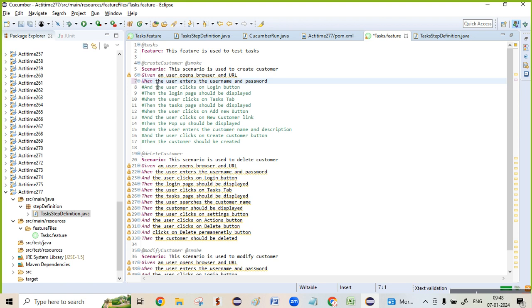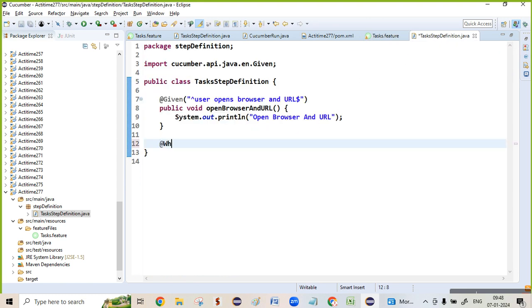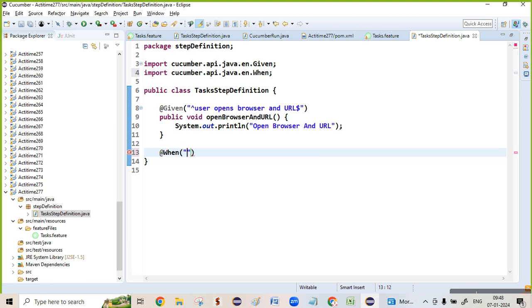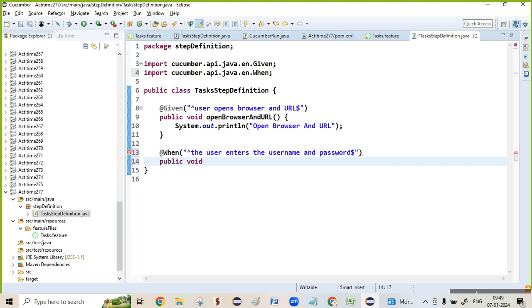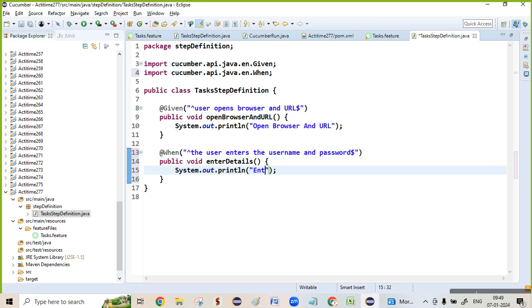When the user enters username and password, enter details.